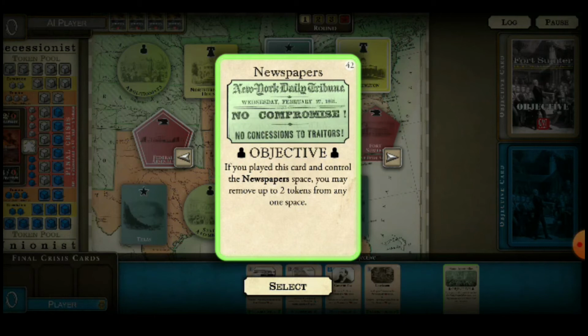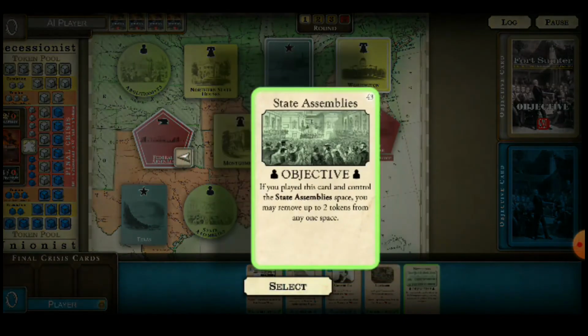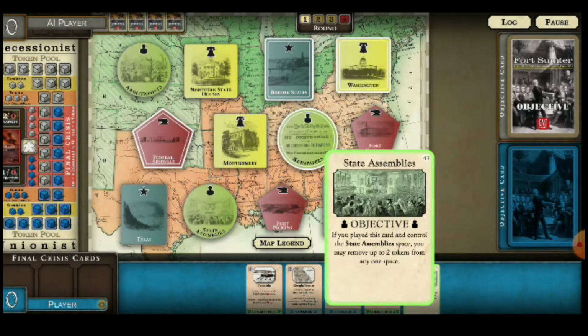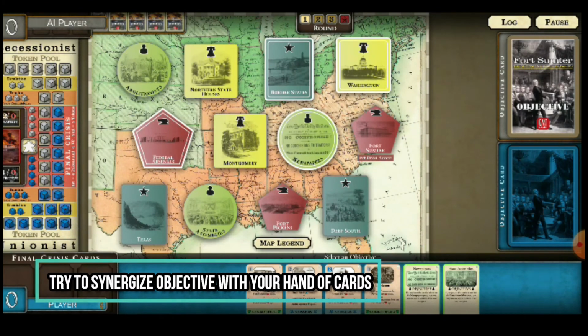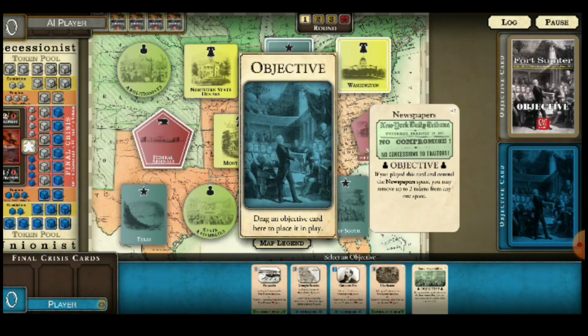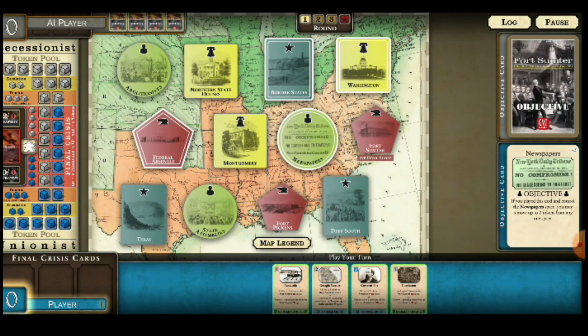This one here says I'm going to win newspapers. If I do that, I get to move some tokens around. Over here, this one says State Assembly, I get to move some tokens around. State Assembly is a green area, whereas newspapers is a green area, but it's the circle. It's the main one in the center, kind of to the right of the board. You're going to pick one of those as your objective. Your opponent is going to pick one too, and you're going to get a point if you can actually fulfill and control that one. And you're going to do this every single round, okay?